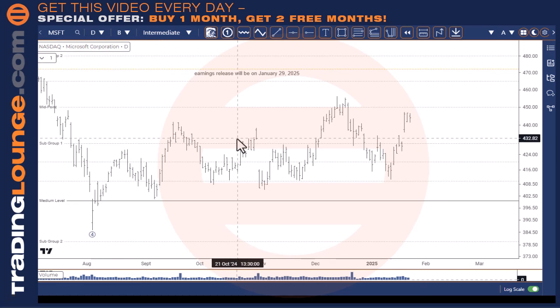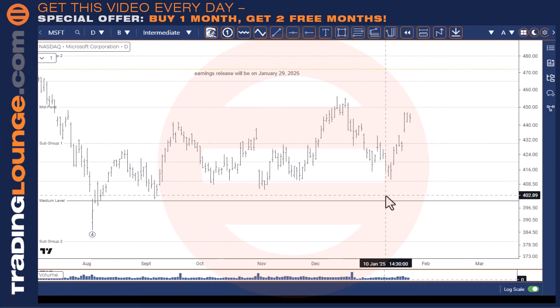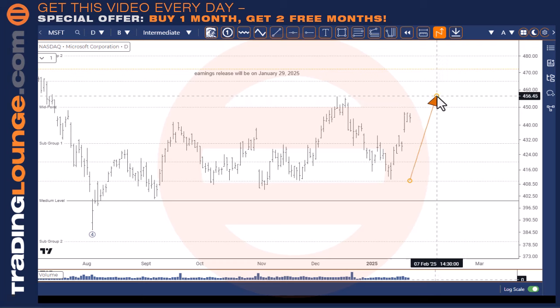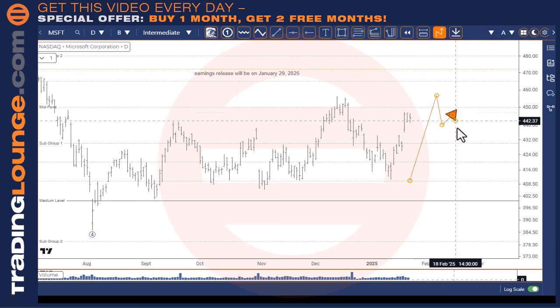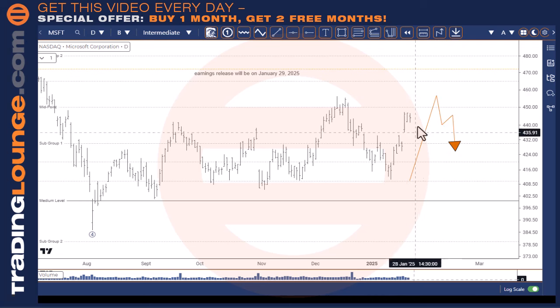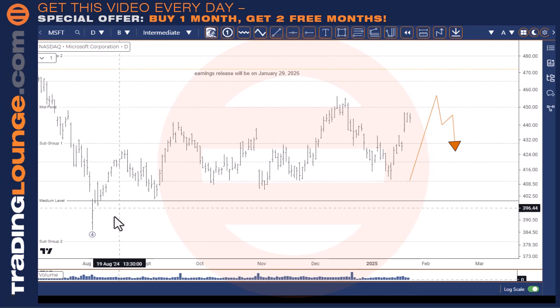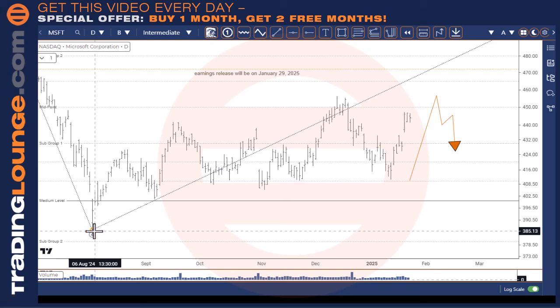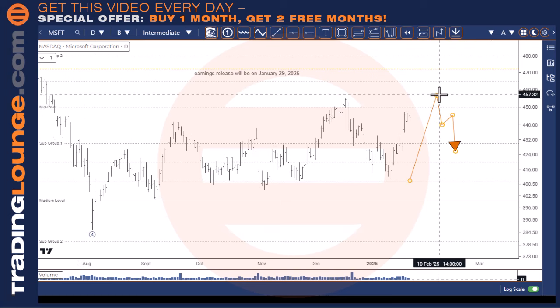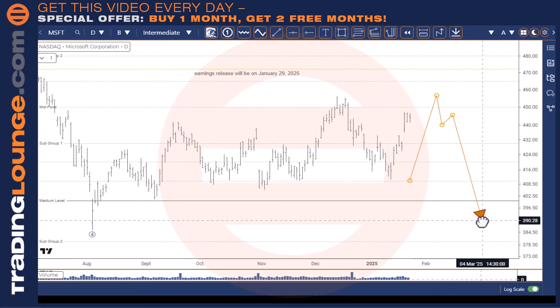So we've got to be a little bit careful as well. It's probably not the case, but if we had 5 waves up here, so we took out the top here or whatever, and we come down here, then this 5 waves up could be part of a correction, some sort of A wave down here, some sort of correction that ends in a C wave up here and then comes further down at that point.